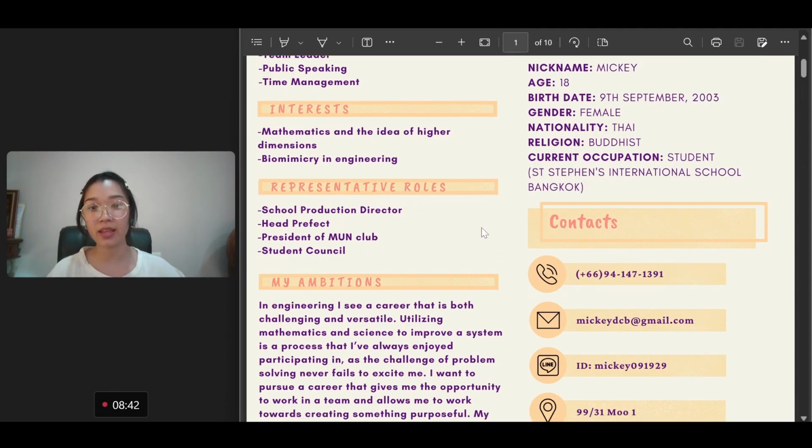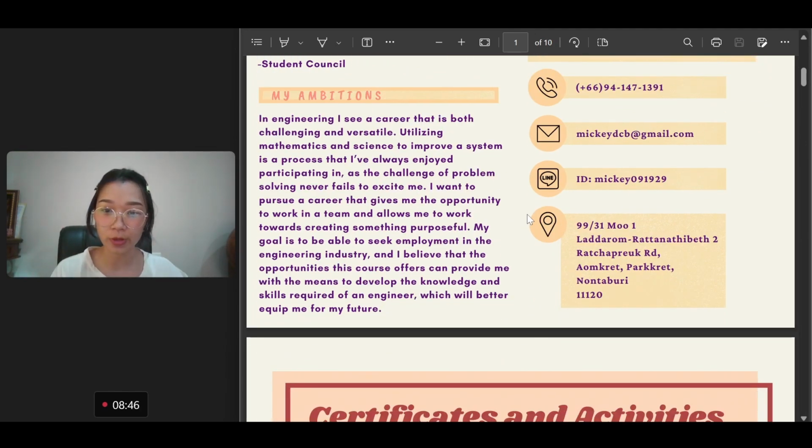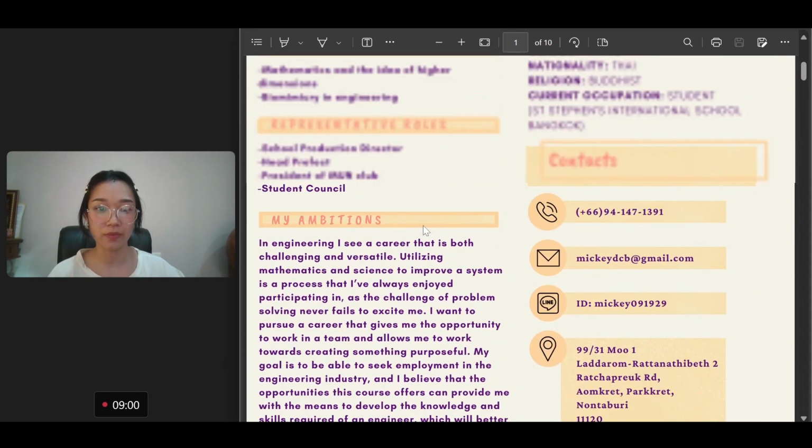I recommend if you're planning to put something inside your portfolio, you better have an answer for when they ask you why you're passionate about something, what you did in the project, and so on. You need to have answers to all of that.